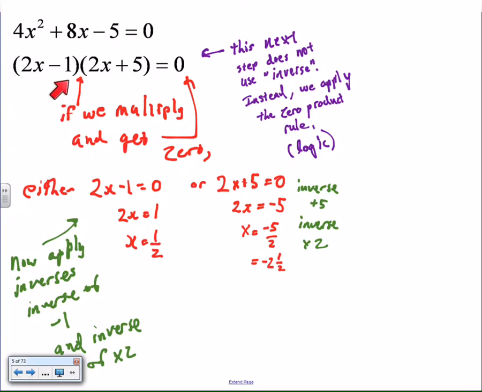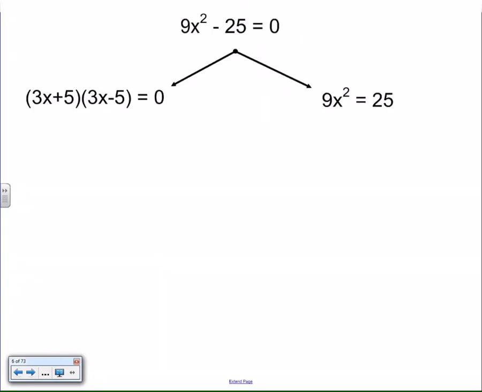So the point is, before we start using inverses like we always have, we have to use a different strategy, which is called the zero product rule. I keep mentioning this zero product rule, and I will keep mentioning the zero product rule because the zero product rule is the new concept. And it's what many students fail to recognize. The most important part of the zero product rule is the zero part. This is going to guide how we solve quadratic equations, and I'm going to show you what I mean in a little bit.